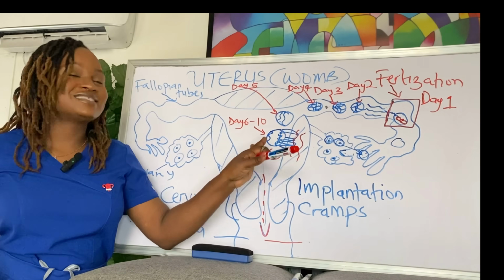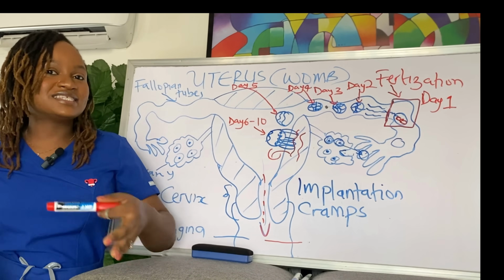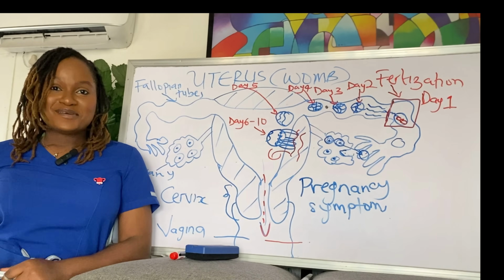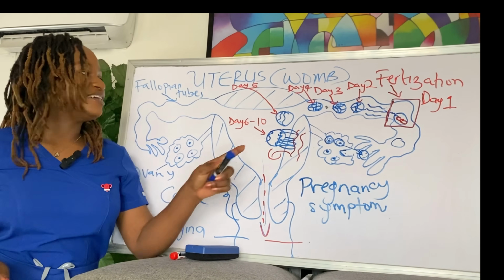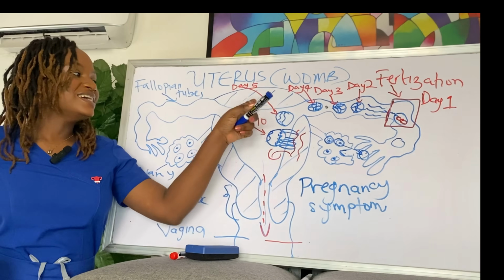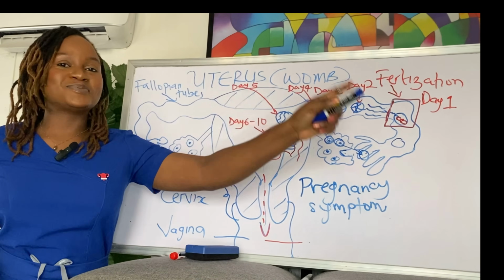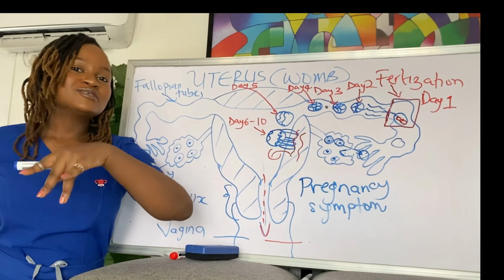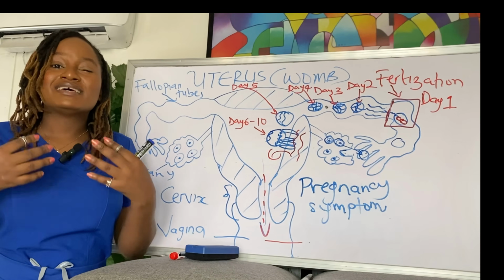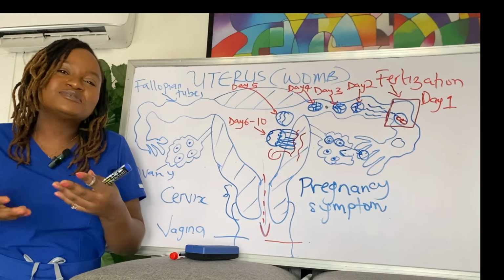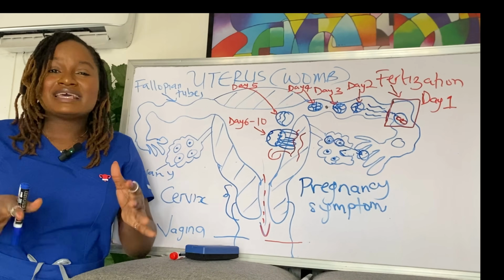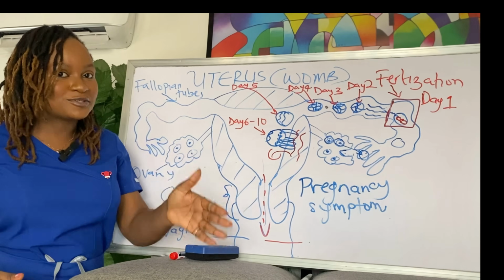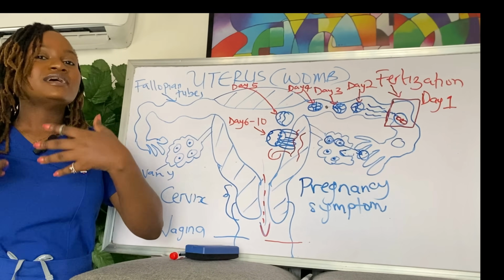So the third implantation symptom to look out for is pregnancy symptoms. Again, pregnancy symptoms can only occur after implantation has occurred, because it is when implantation occurs that the pregnancy hormone is produced and released into the bloodstream, and it's this hormone that causes all of the pregnancy symptoms. So what are these symptoms we are looking out for? Heavy breasts, tender breasts, that is your breasts are a little bit painful, the feeling that you want to vomit, headache, weakness. Again, this can be a little confusing for some women that experience all of these symptoms after ovulation.